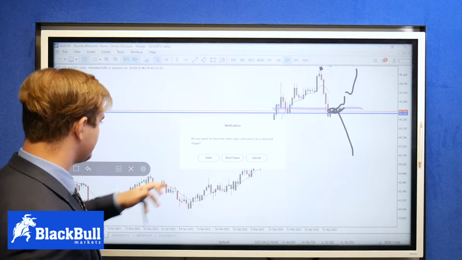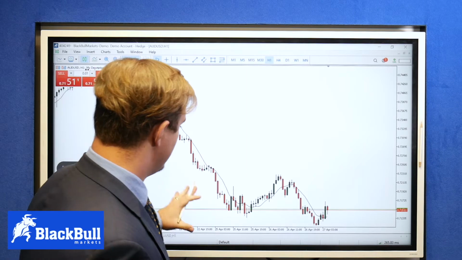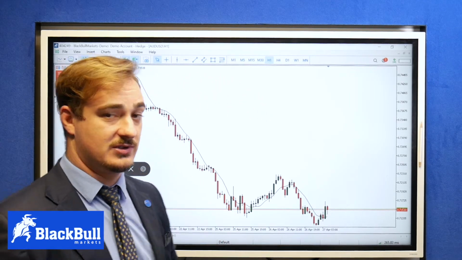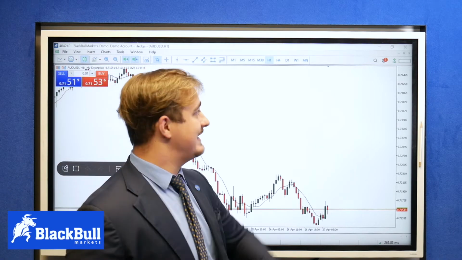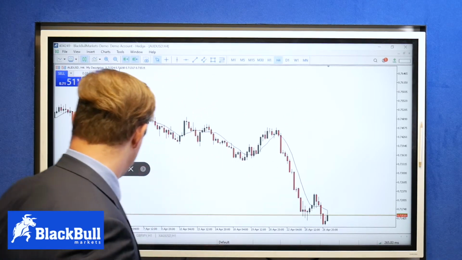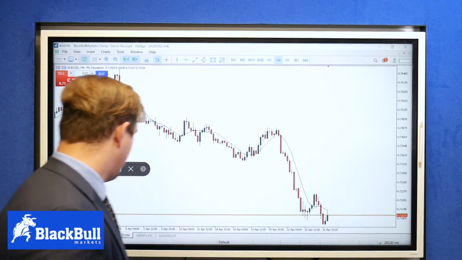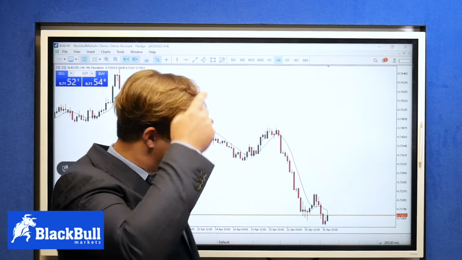Okay. Other pair I'm going to be looking at, Aussie dollar as well, is a good target. We're seeing here a bit of consolidation, and we could also be looking for potential sells coming up as well, because we do have that break and retest. This could go very nicely hand in hand with the Aussie yen pair that we're looking at as well, so keep that in mind. If we do trade the Aussie yen, we don't want to be trading the Aussie dollar as well, because we're essentially double risking.